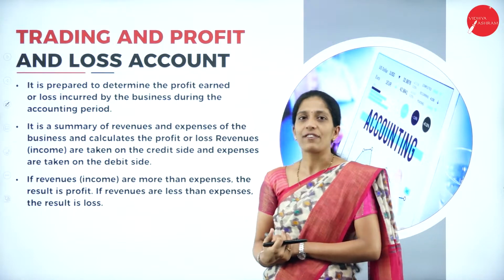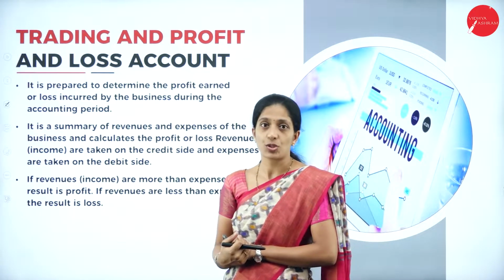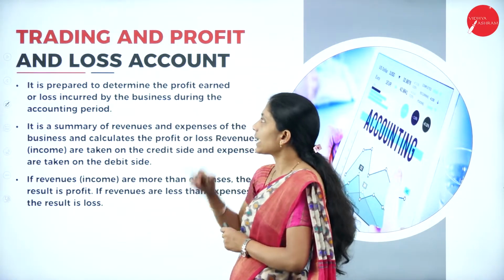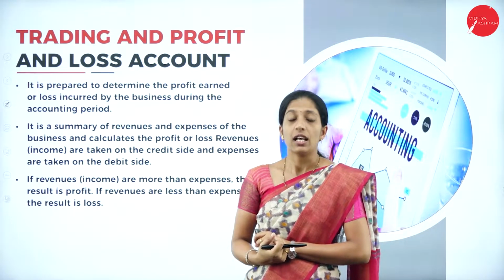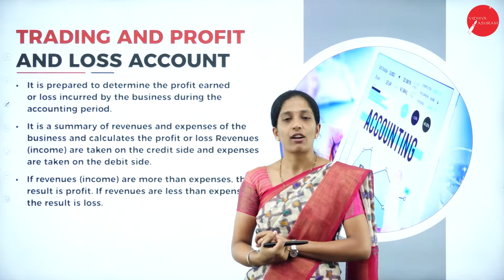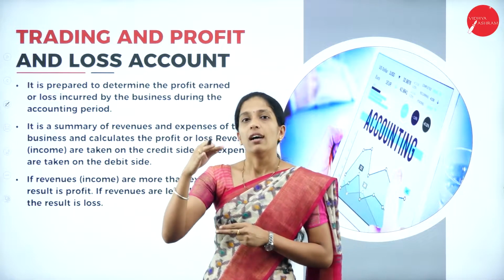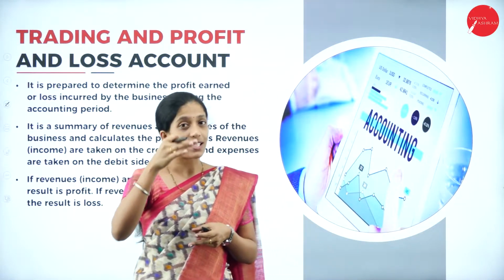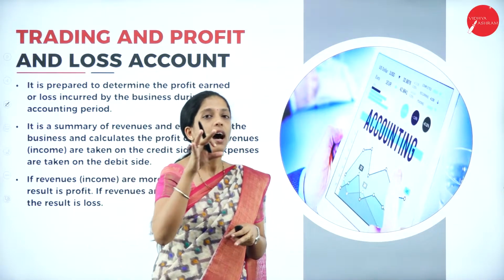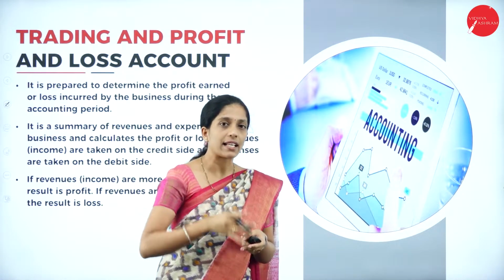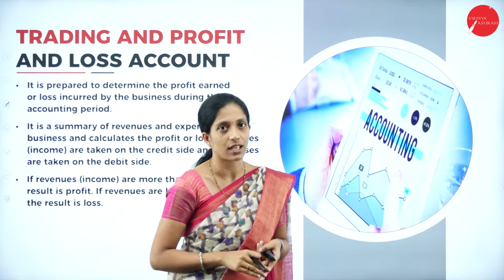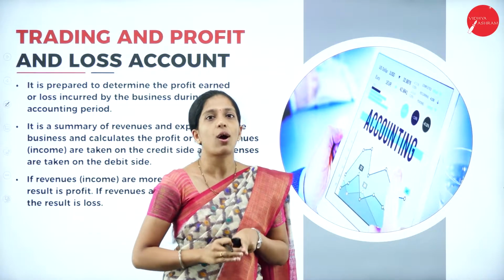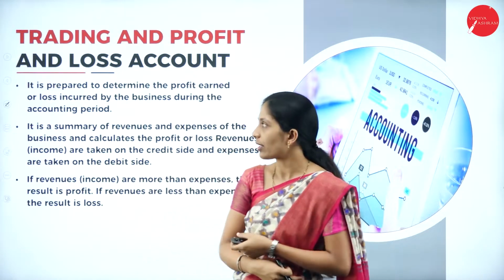Now, moving on to the first financial statement that we are going to prepare, which is trading and profit and loss account. Now, what is this trading and profit and loss account? Here, trading and profit and loss account is a single account where half will be trading account and the next half will be profit and loss account. So, it is together called as trading profit and loss account.